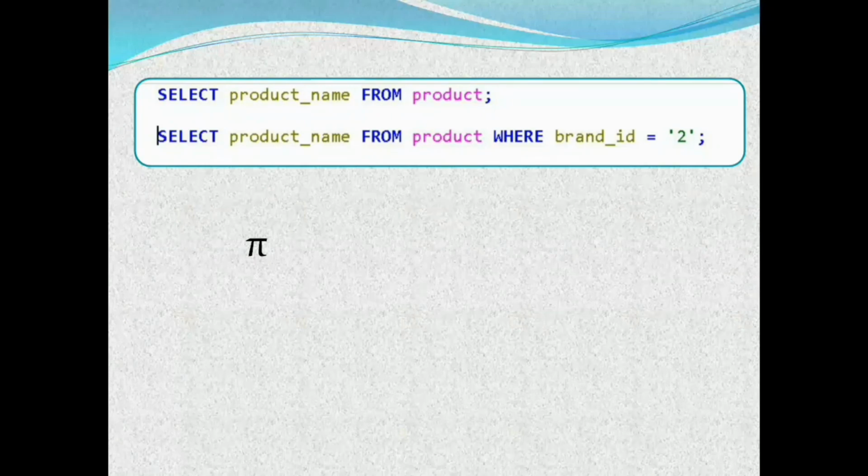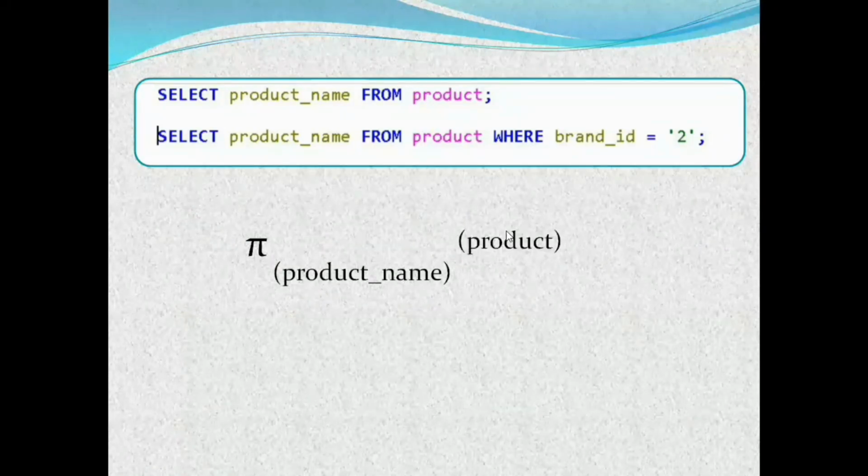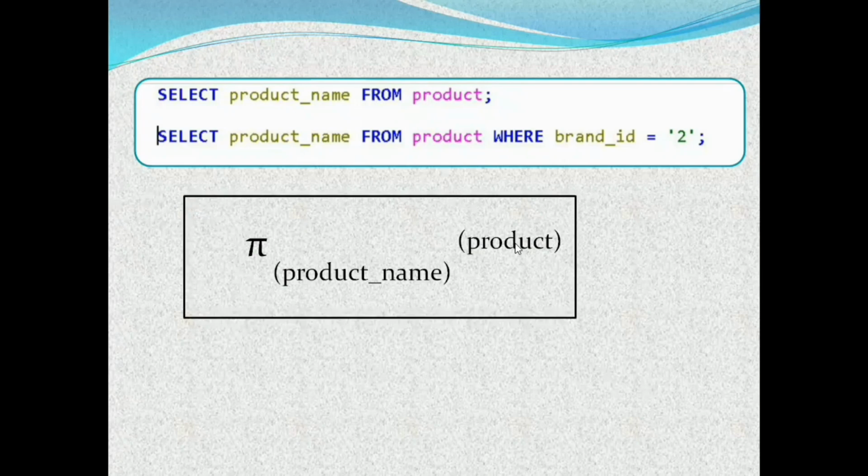So I get that projection operator on here, and now I can get this attribute name. My attribute name is product name. So I want to search product name. So I get the product name attribute, and now I need to get product name from the product table. So my relation table is the product table. So I get the product table on there. So this is the first relational algebra query for this first SQL query. So I will connect that on here like that. All right, so let's go to the second one.